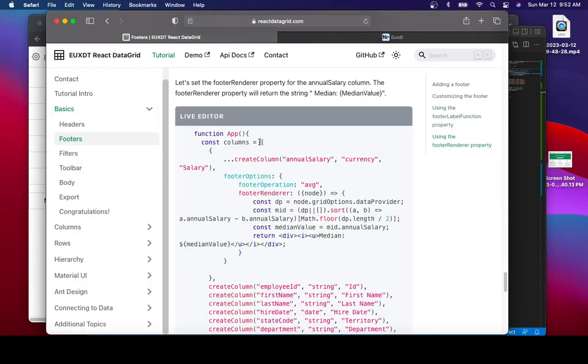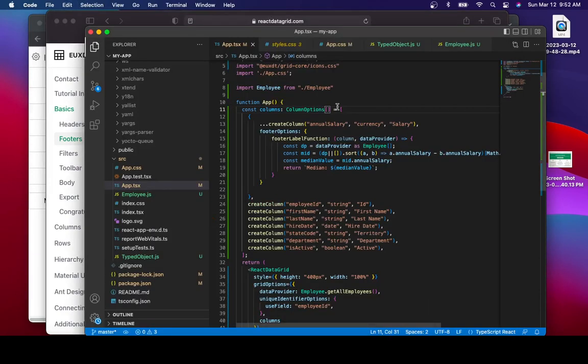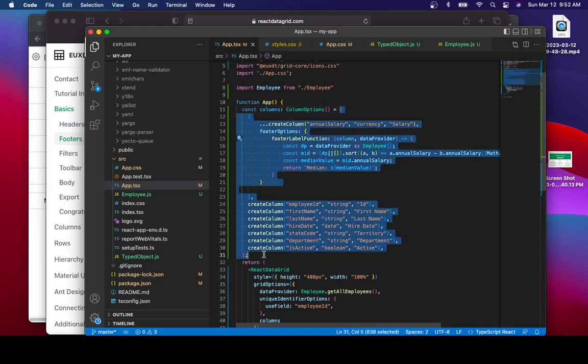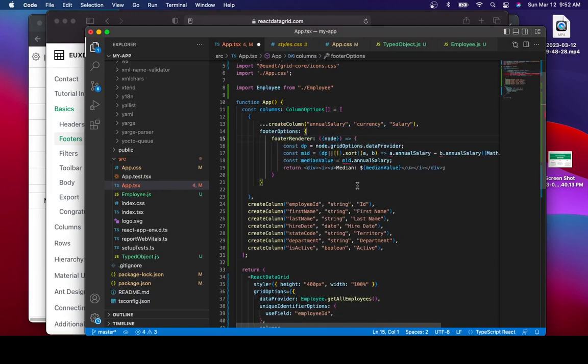Now, just like the headers, you can also specify custom React components for footer, which is what we're going to do in this example. So actually, this is not necessary, and like the other one, you can always do this. But in the current version of the product, you could always just type it like this.